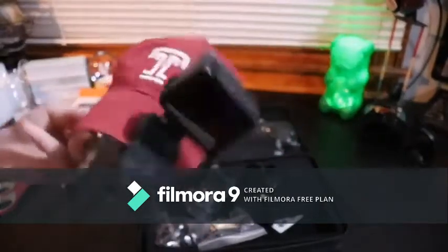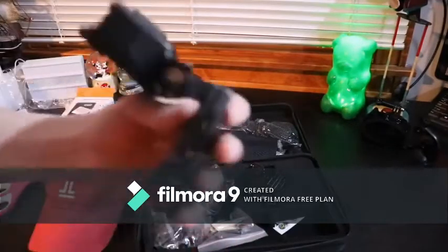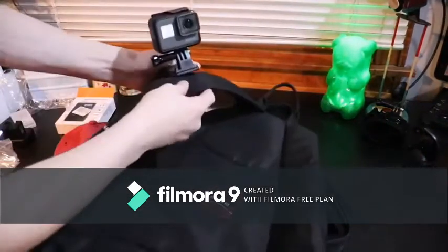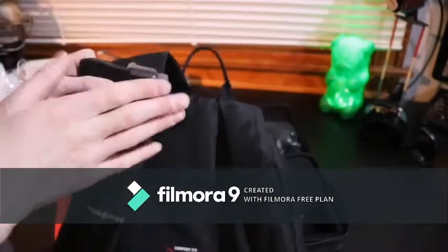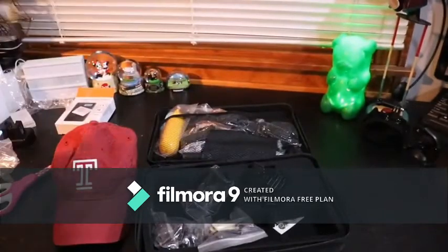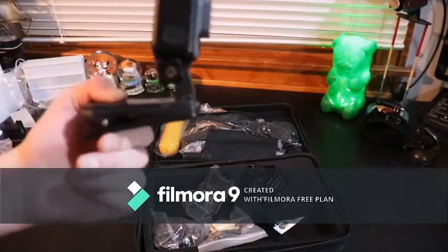So what you can do, you put it on your hat, stays there, doesn't really fall off. You can turn this around. You can also attempt to put it on a shoulder backpack strap, like shown here. What you can do is attach it to a shoulder, and then you can have a certain adapter that'll turn your camera and make it face straight instead of sideways, which is also great. They can be used for a lot of different things. And on to the next accessory.